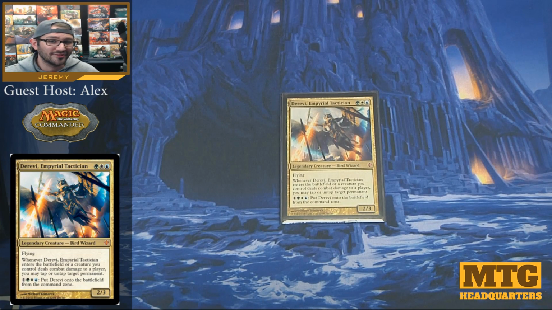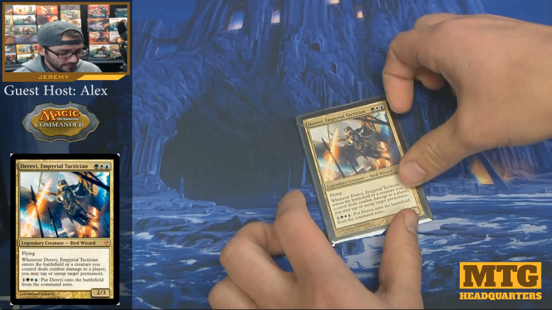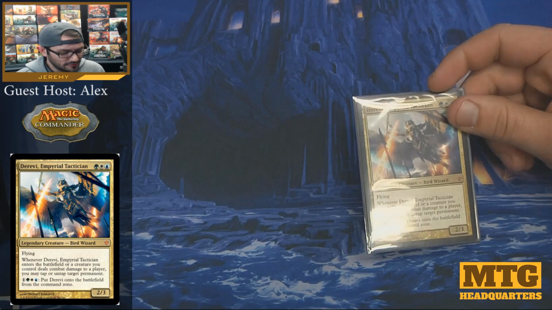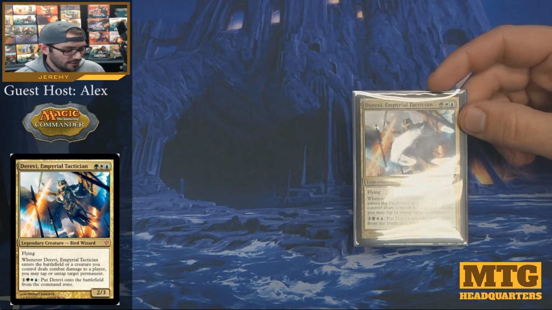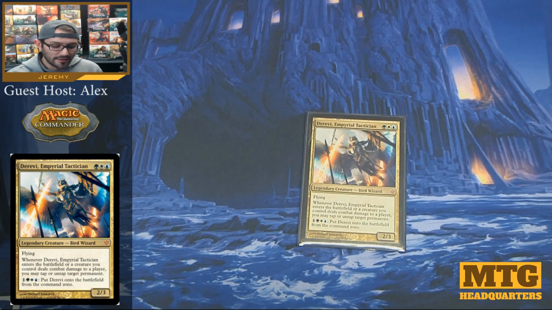This time we're doing Derevi, Empyrial Tactician. Now, for those of you who don't know, Derevi's a Bant commander. Bant is green, white, and blue. And I actually really like this color combination because it gives you a lot of the card draw, bounce, and counters in blue, some of the big green stompy creatures and ramp, and a lot of the white board wipes and spot removal, and an 8/8 vigilant indestructible creature, which is always good.